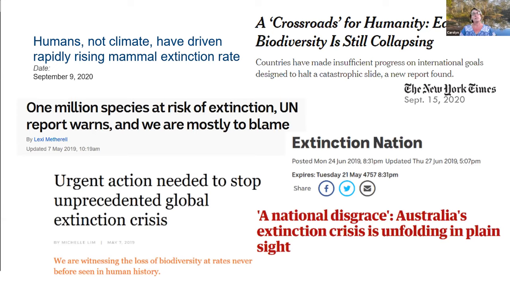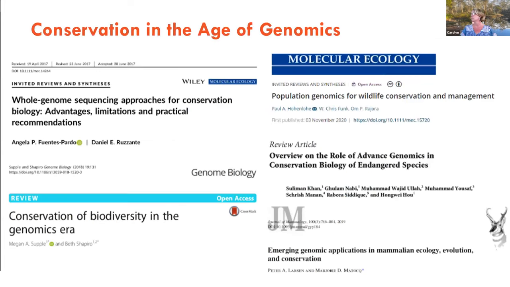One of the other things that's come about with a lot of the commentary around the biodiversity crisis is really about conservation in the age of genomics. More recently, there's been a couple of publications and reviews and perspective pieces that have come out about why and how we can use genomics and genomic technology for better conservation management and policy action and practice. However, one thing I will say is having a genome is not conservation. But once you have the genome, the power of that genome for being able to develop new tools and apply those tools to conservation management decisions is quite extensive.